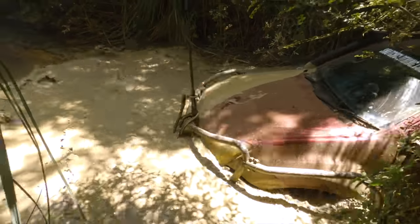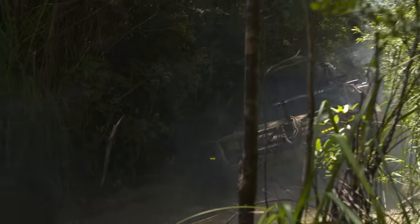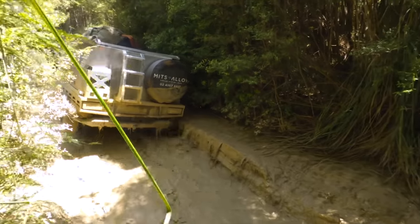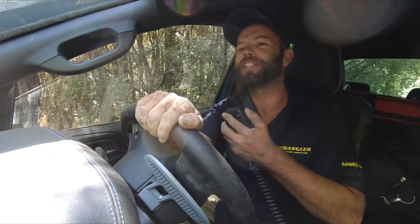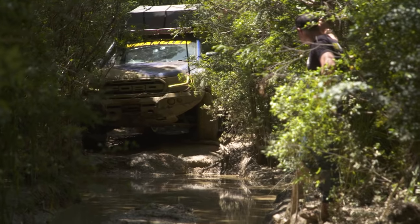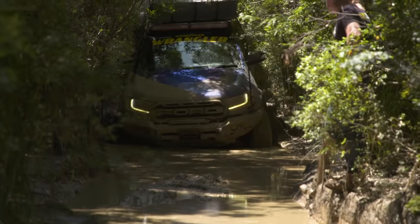Yeah, we're mobile. Keep it going. We're clear of the water now and probably able to drive on our own steam. That was a beautiful snatch, textbook. I tell you what, mate, you weren't too wrong when you said this is a bit of a challenge. It looks pretty spicy. Oh, geez, that's nerve-wracking.